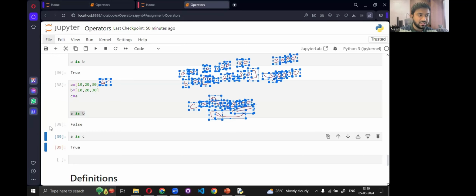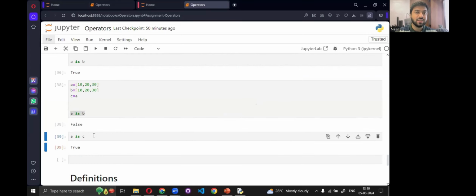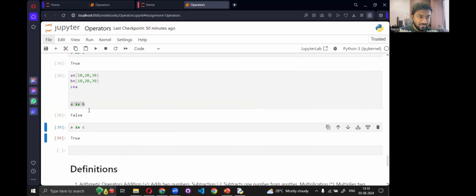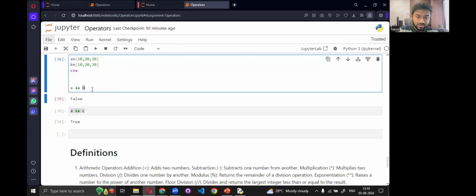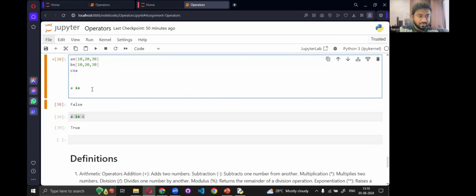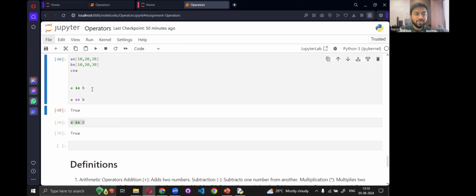All right. So this is what our membership operator is about. Sorry, identity operator. It is checking the identity, whether the given elements are the same or not. Now, what if I check a double equals b? Are both the elements the same?